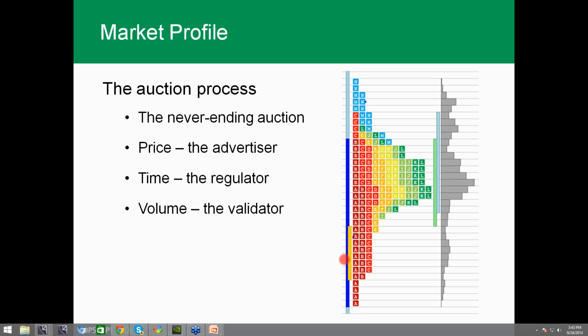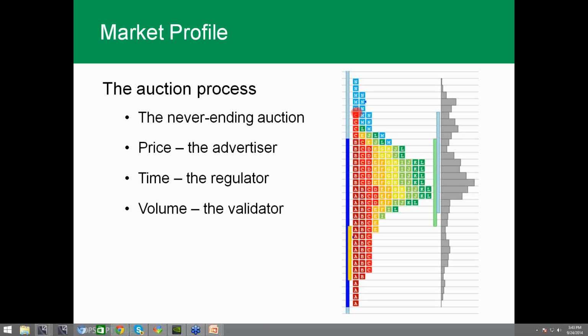The blue line here is the initial balance. This is the range for the first hour of the day. Now, the original idea of the initial balance, from the way I understand it, is that unless there is some larger trader control, the first hour is when the local traders or the smaller speculators are searching for the area where they're going to be able to depend on two-sided trade, a range that they can trade in order to take small profits many times during the day. Your scalpers or your very short time frame traders depend on the initial balance.